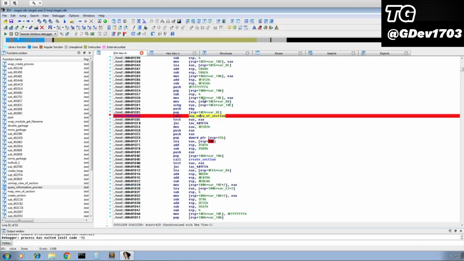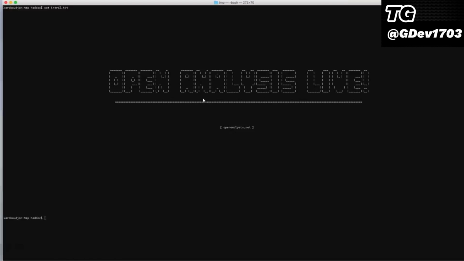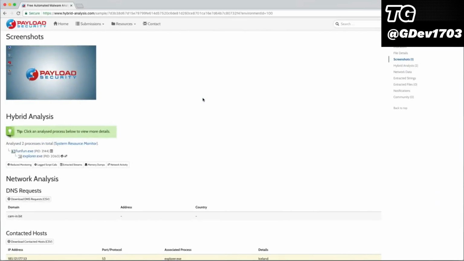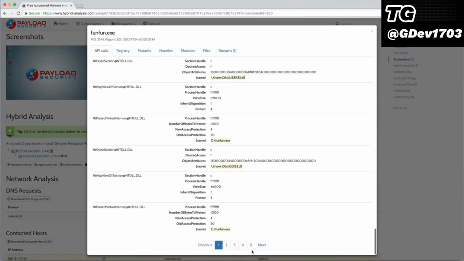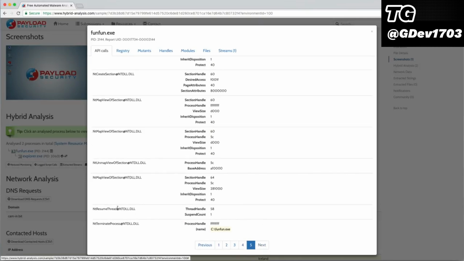And one thing I would suggest is, if we hop over to Hybrid Analysis here and look at that API trace again, we know that the very last traces before that process is resumed is going to be an NtResumeThread. So what I would suggest, while you're going through and labeling the code, because you don't really know what it's doing yet, right? You're just running through it in order to label it. I would suggest putting a breakpoint on NtResumeThread. That way, if you ever get there, you can just stop debugging and restart over again, because you don't want to actually execute the injected process, right?